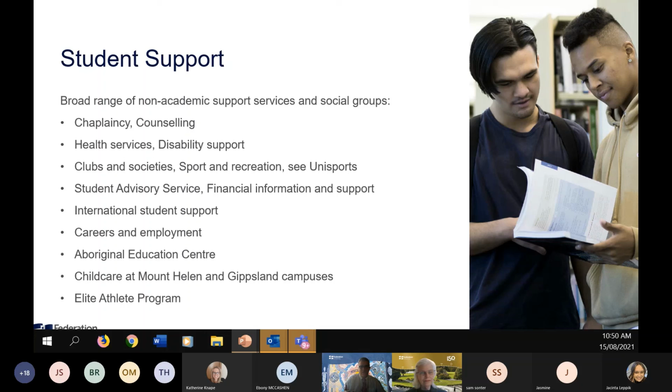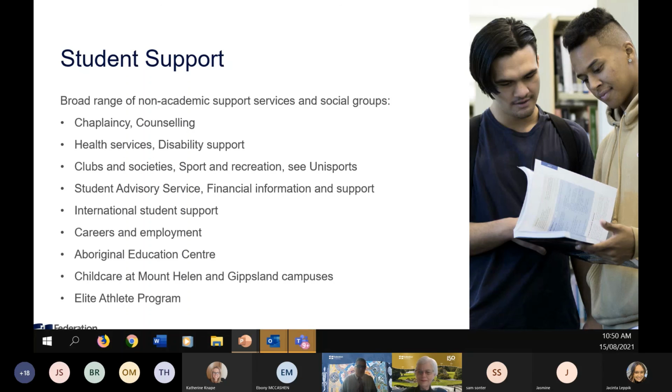So apart from, I guess, the academic side of getting you through your degree, there's also these other support services which allow you to make sure that your life and your study and your work all kind of work together to make you successful, because it's important to being successful at university, making sure you manage all those different things, that you're not working too hard so you can't study enough, and vice versa.